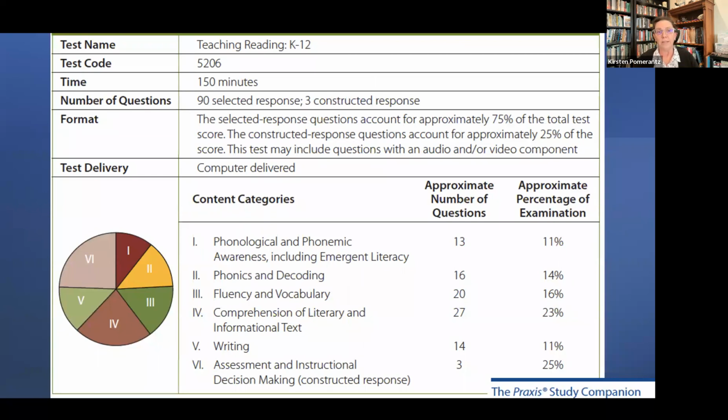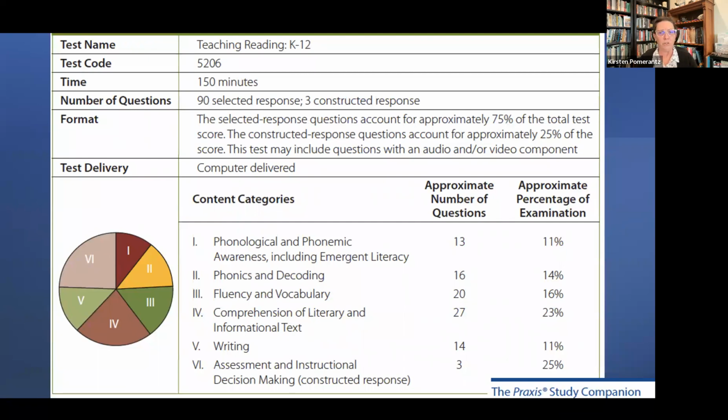Comprehension of literary and informational text is at 23%. So as a chunk, other than the constructed response, feeling comfortable with comprehension of literary and informational text is going to be one of the larger standalone chunks of material.